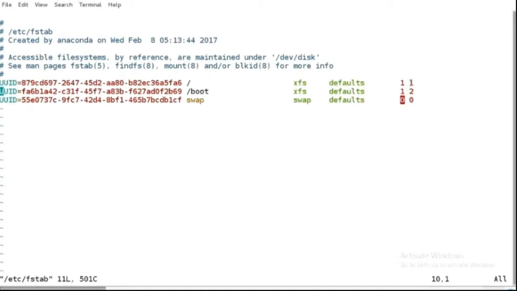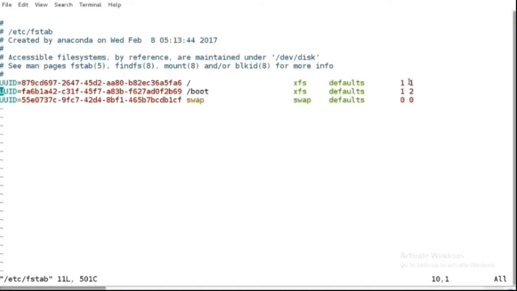And next, you can see 1 here, 2 here. This is the file system check. In Windows there is a command, check disk, right? With check disk /f you can check the file system, and if any problem is there, it will automatically try to fix or repair your file system. Same in Linux, you can do that.